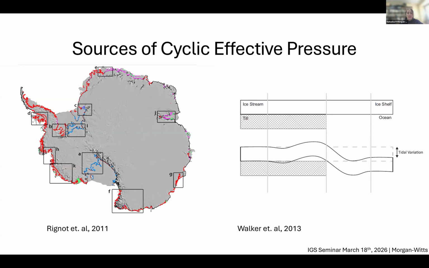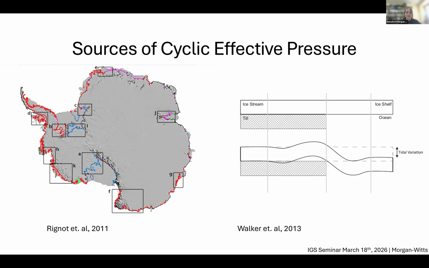When they're free floating, they're subject to tidal oscillations. The impact from these tidal fluctuations can be seen in the moment diagram to the right. Ice in this system mechanically acts like a beam. So where the tide goes up, the grounded ice upland presses down into the till, and when the tide goes down, that pressure is released. So it creates these subglacial pressure oscillations that alter the mechanics at the grounding zone.